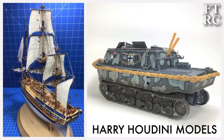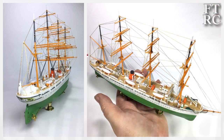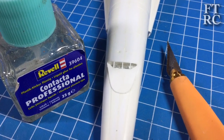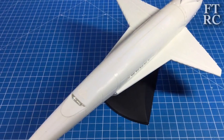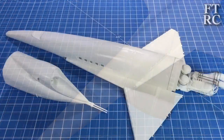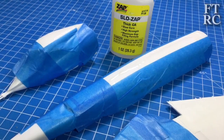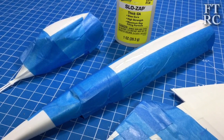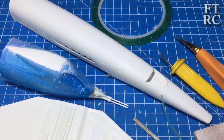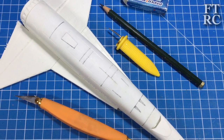This is where I left the model last time. We had put together the white plastic parts, but there were a lot of sinkholes and a bad fit on the fuselage halves — quite a lot of surgery was going to be needed. I started by adding CA glue, which was a good way to fill some really bad joints. I masked out all the areas I didn't want the glue to fall on, then had the big job of sanding it all back. CA glue is a bugger to sand, but it certainly fixed most of those problems.